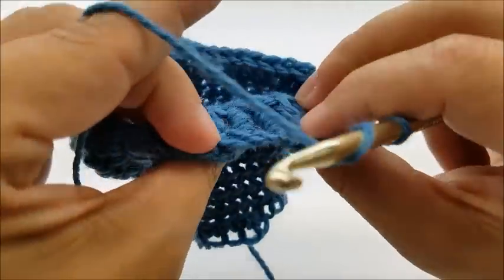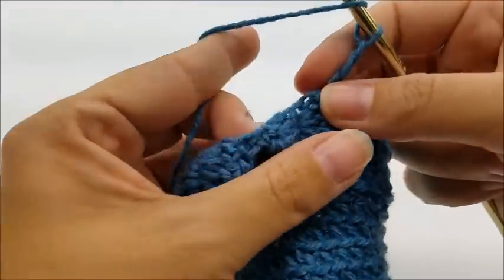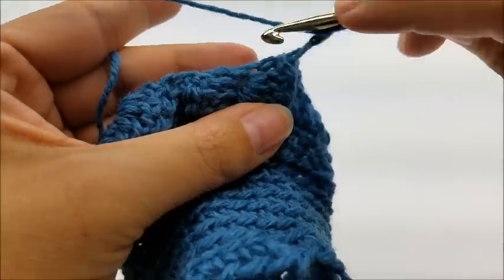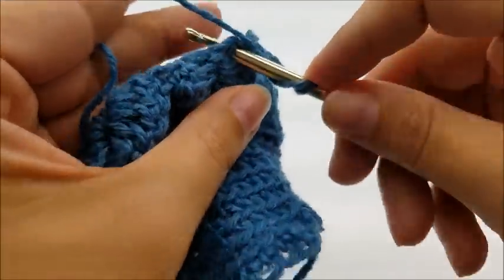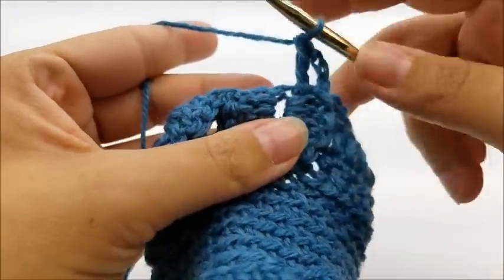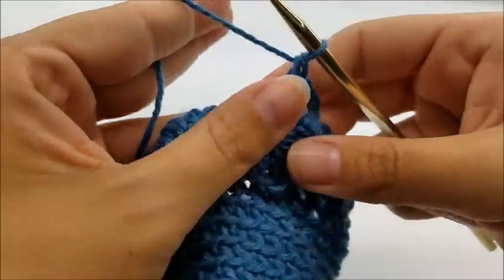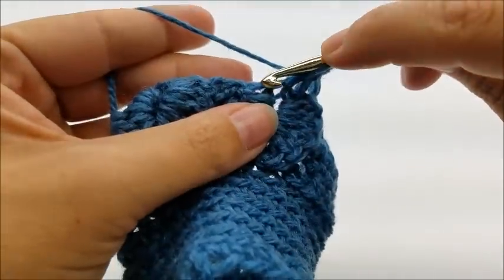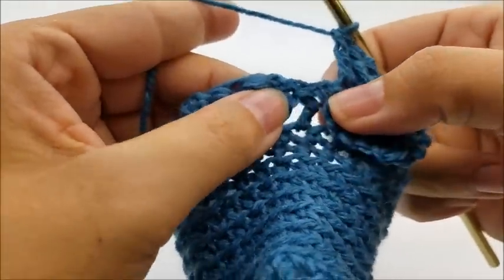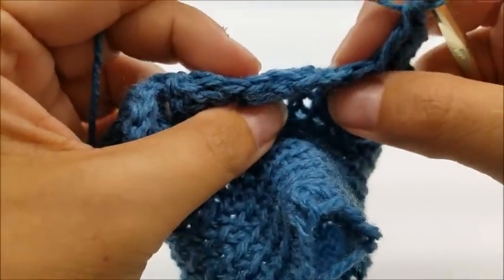You got to look at the stitches behind the crocodile stitches. It's really kind of hard to see because we're working with a lot of slip stitches, but you just got to try to make sure that you're going in the right ones. So the next one will be right here. So that's two. The next one will be right here in the middle. That's three. The next one is four, and the fifth one will be in the middle here.